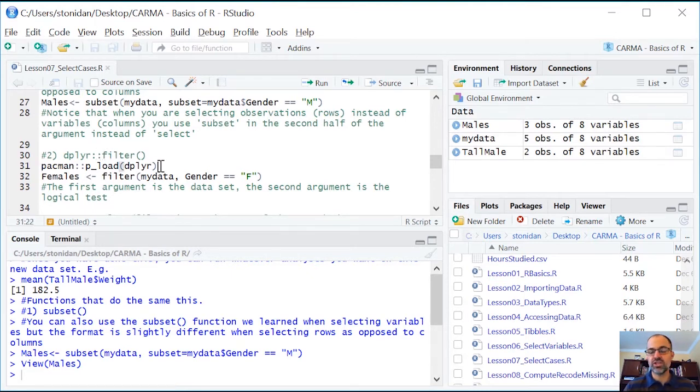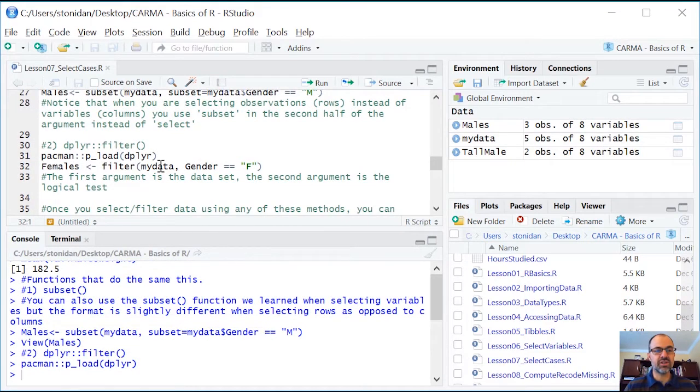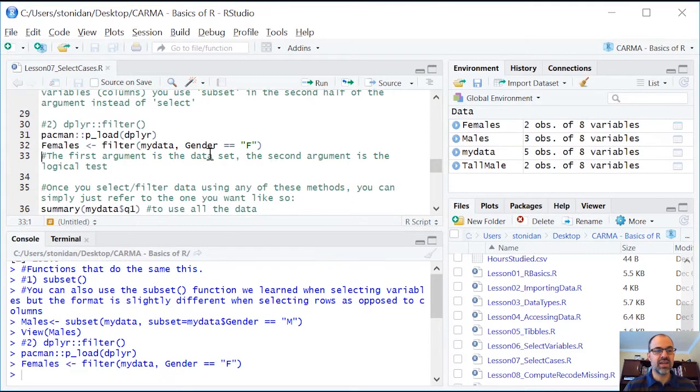In order to use filter, you need to have dplyr loaded. How does it work? The name of the function is filter. The first argument is the name of the data set, and the second argument is the logical test that you want to use. In this case, I want to select out the females, and I can do that like so. And here's my female data set with the 2 females in it.